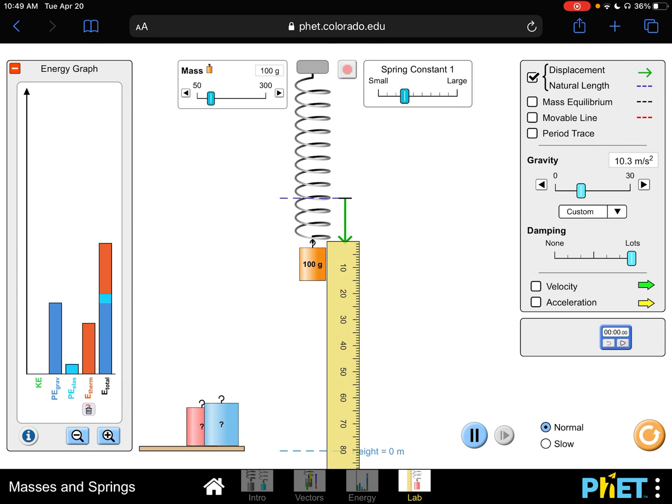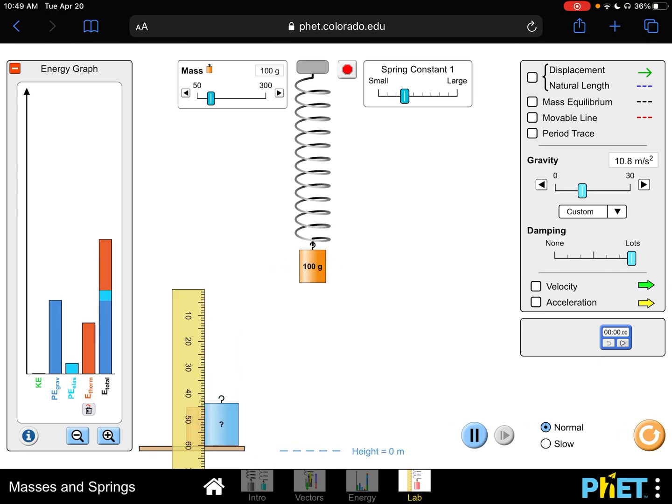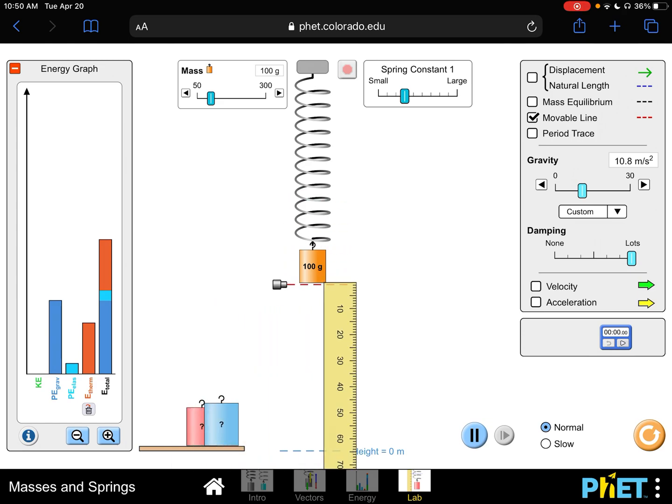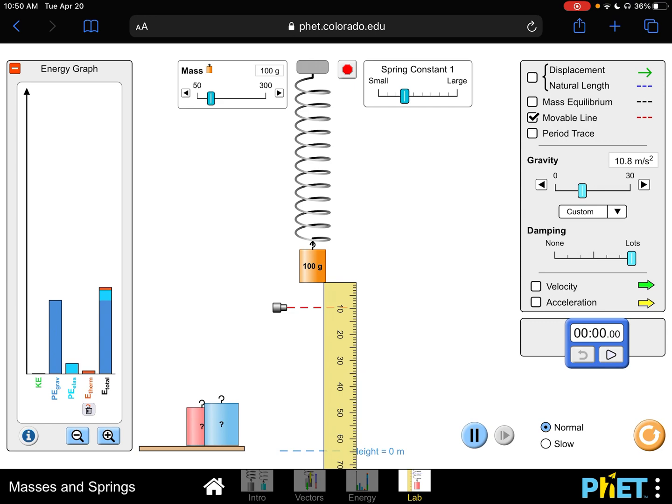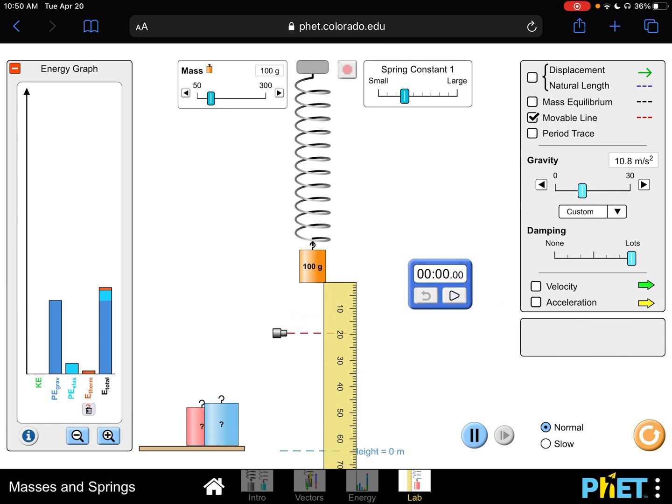But when you are conducting the lab, I know that's wrong, don't worry about it. You probably want to use the movable line as a reference. I'm going to pull this down to 10 centimeters, collect the data that I need. Maybe for this next one, my displacement is going to be 20, pull it down to here, so that you have that reference. And again, reach out if you have any questions.